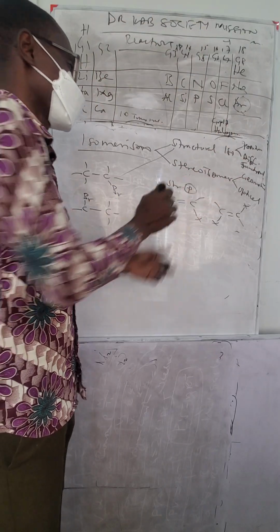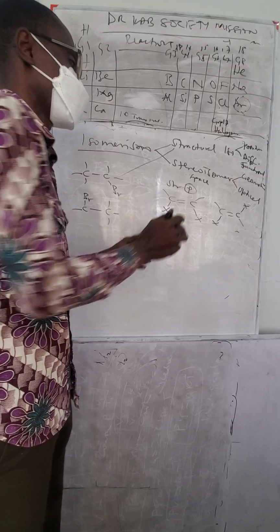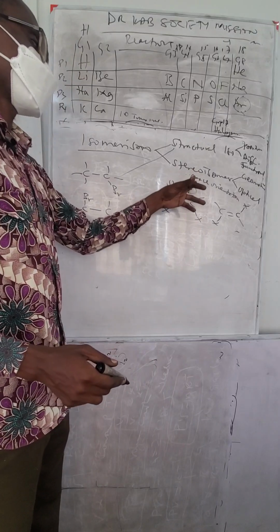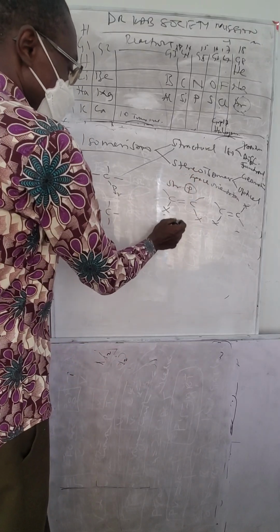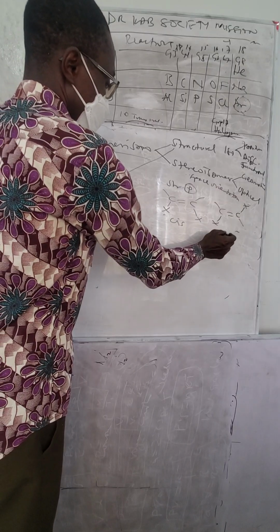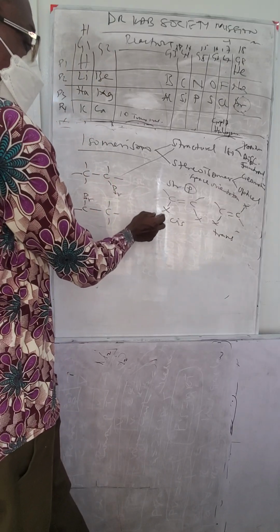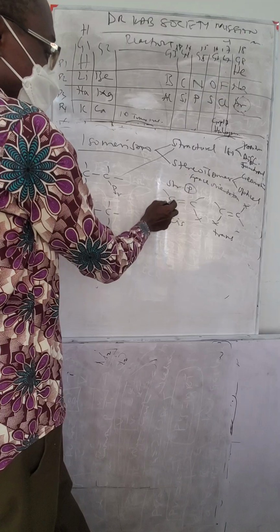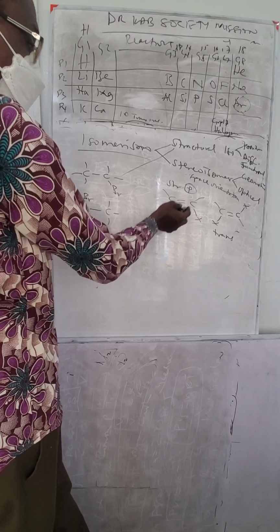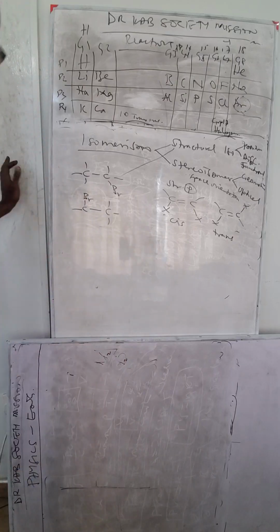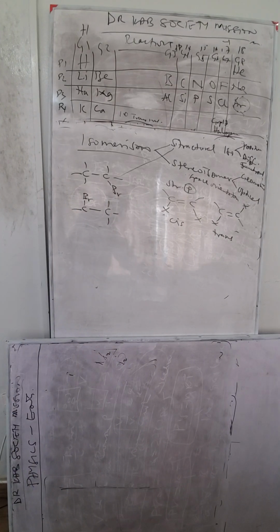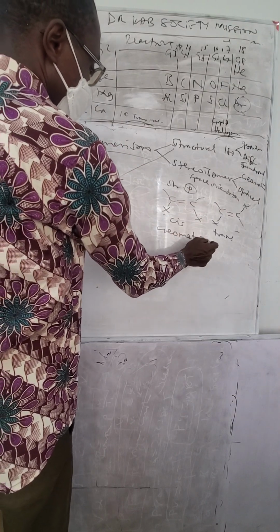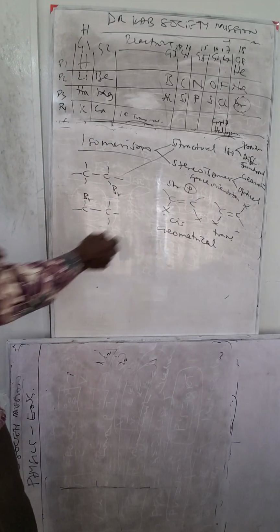That will be stereoisomers. So there's a difference in the space orientation. Orientation is how they are organized in space. Okay, that is what is going to change. So this one, where they are on the same side, we say it's cis. When they are on opposite sides, we say it's trans. Okay, so this will be cis. Let's say it is cis-1,2-dibromoethene. So this will fall under the geometrical isomers. Okay, now let's look at the optical isomers.